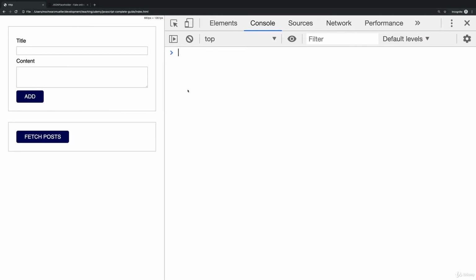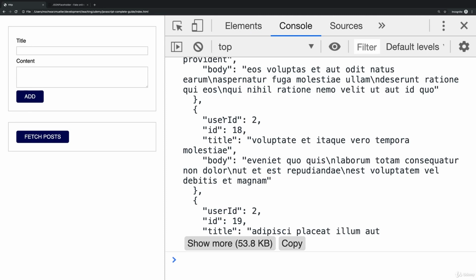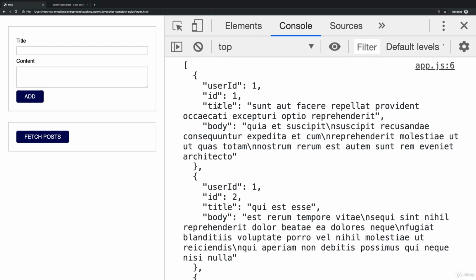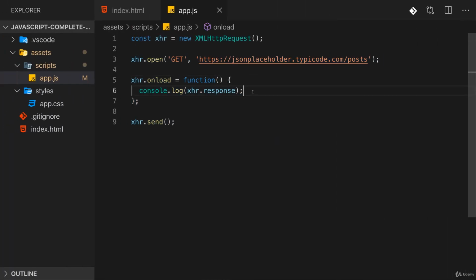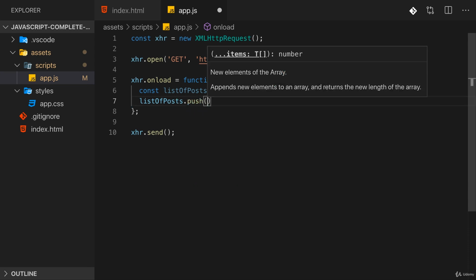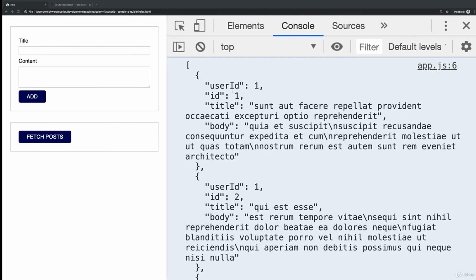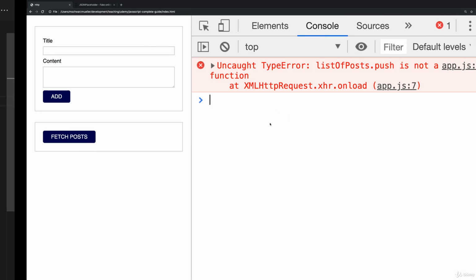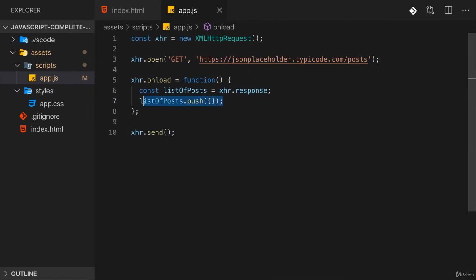Now let's console log xhr.response here and see if that works. If we tweak the code like this and we then reload here, this looks pretty good. It was very fast because it's a fast API, but this looks pretty decent to me. This is the output JSON data which was fetched from the server. And that's important. This is not a native JavaScript array with which we could work. It's JSON data. If you would try to store that list of posts from xhr.response, you would not be able to, for example, push a new element there. If you try to do that and you reload, you see you get an error because xhr.response gives you JSON data, not an array you can use like that.